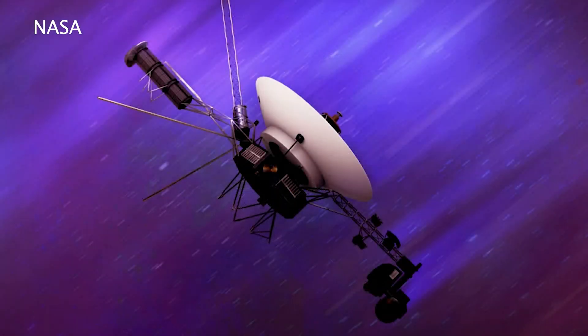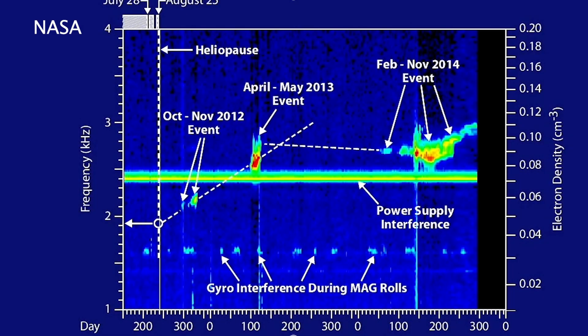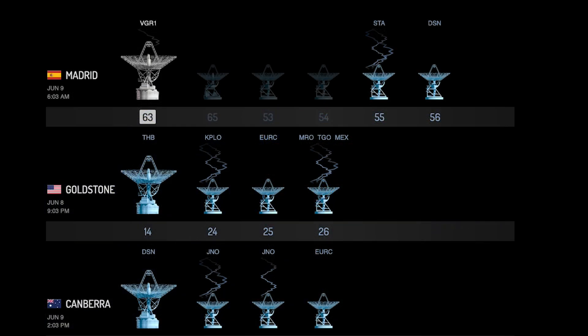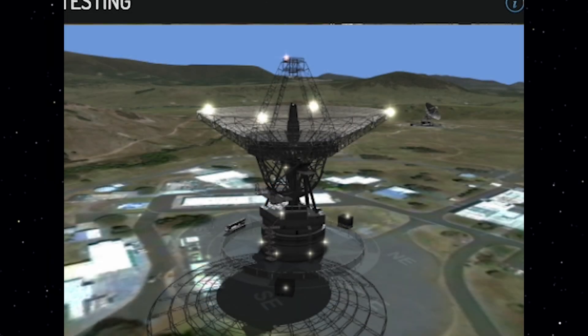The mission is still measuring the magnetic field, particles, and plasma waves in interstellar space, sending us real-time information every day for six to eight hour periods. The Voyager mission will continue studying the interstellar material as long as it can produce enough power for the instruments to work and fuel for the thrusters to keep the antennas aligned with NASA's Deep Space Network, or DSN — a set of three large antennas in the US, Spain, and Australia that gather data and send commands to the spacecraft.